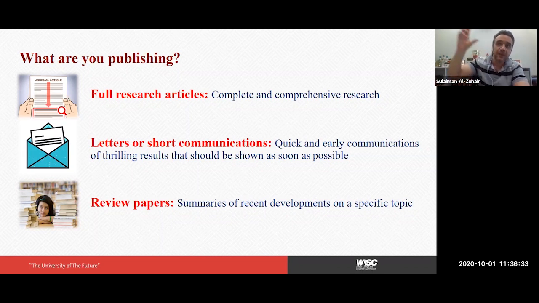So you don't go from one paper to one paper to one paper, but rather take an idea and cover it from every angle, then another idea, and cover it from every angle, and you reach a finding, as I mentioned, that you cannot reach from individual papers. And that's why review papers are regarded very highly, similar to a full research article. Someone may say, how come a review article is regarded as a full research article while there are no experiments done? And that's the reason for the significance of a review article.